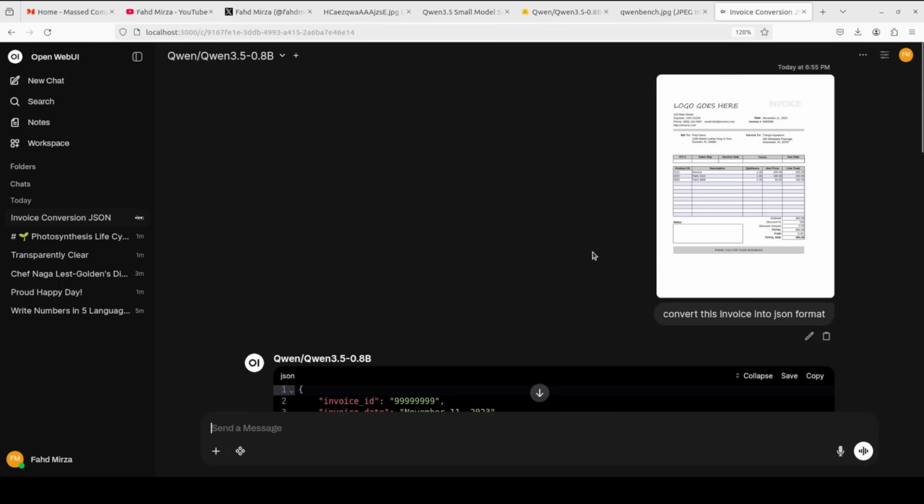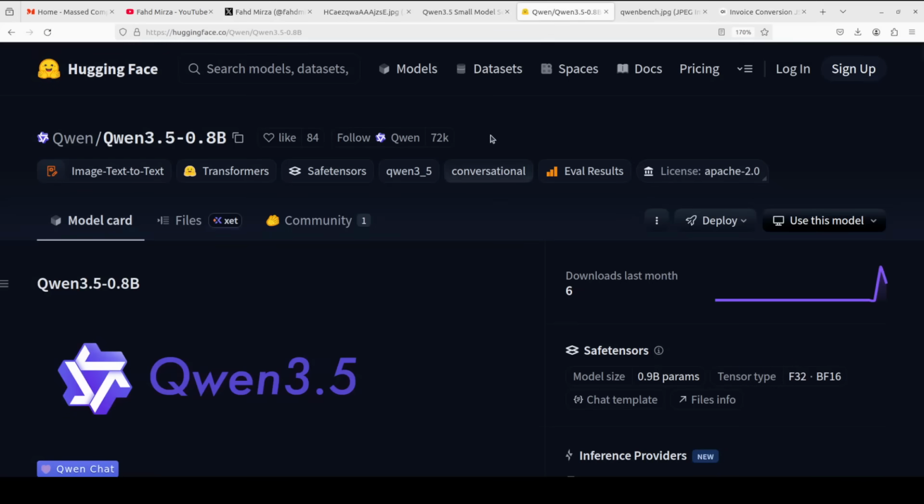So look, I think this is one of the best smallest models of this year. No doubt about that. I will be covering all the other models, so stay tuned. And not only that, we will also be covering it from various other angles, including fine tuning the base model later in the day. So stay tuned.